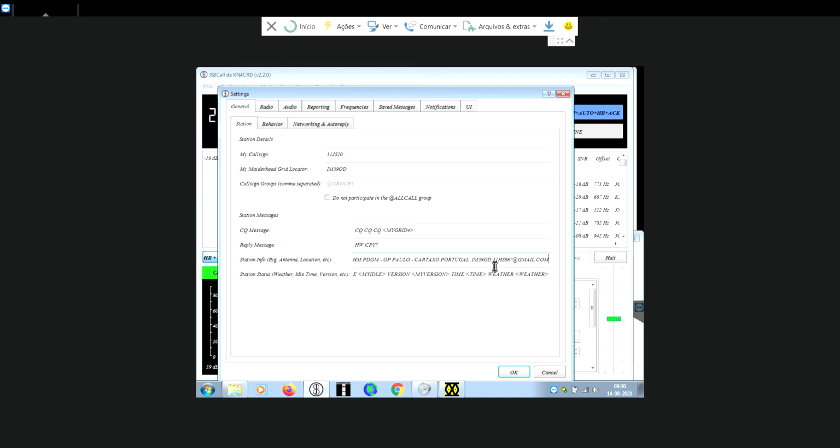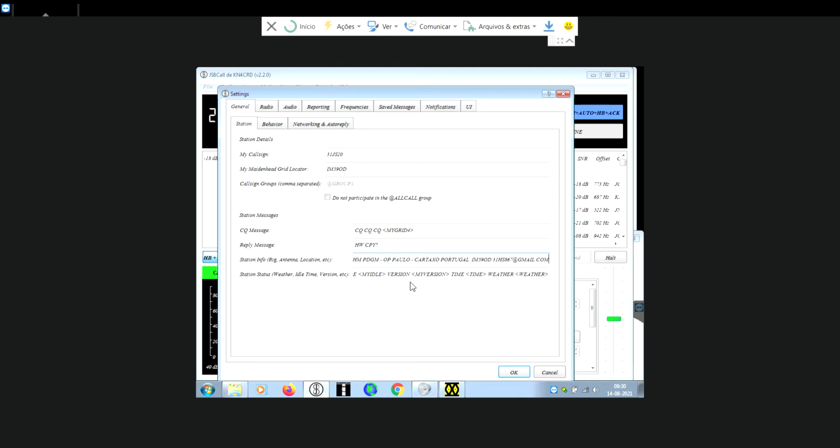I put my grid locator and my email. I have no issues about this email. I only use this email to connect and send the message, the JS8Call from cluster DX to other stations.